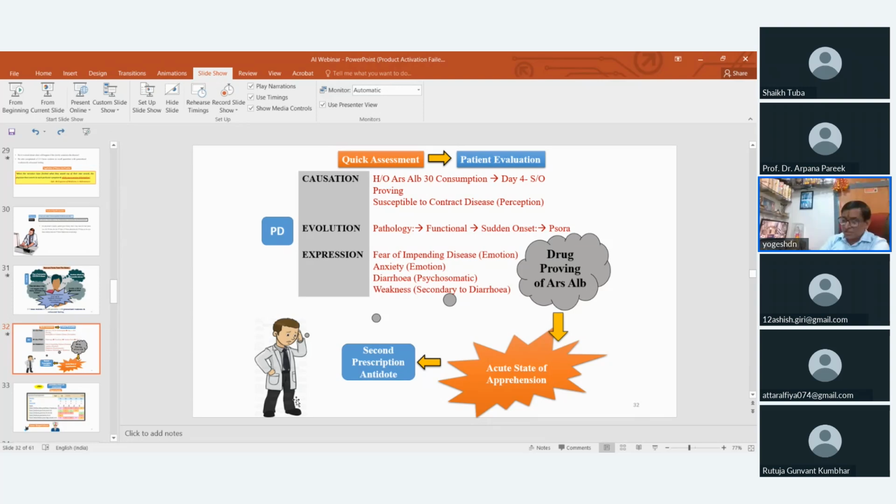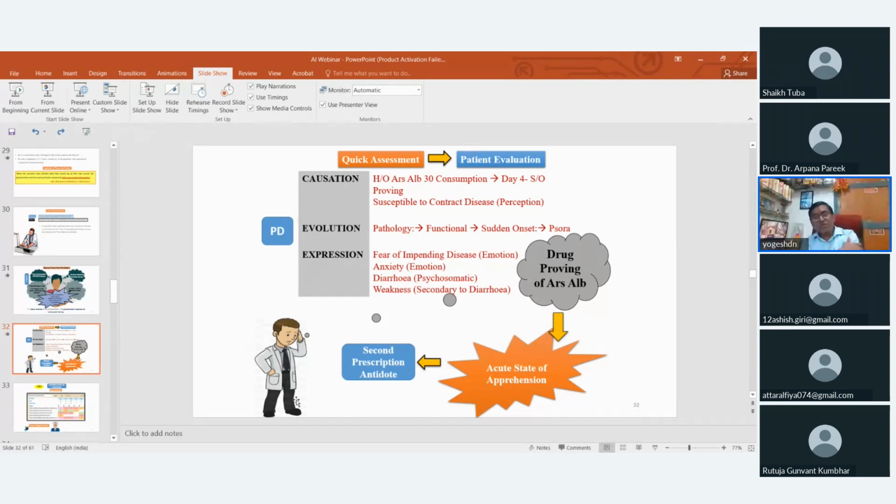In the earlier case, we had seen Arsal having a role in terms of the pathological state, and in that too acute, and the remedy relationship that it shares with the chronic remedy. Now again we are able to see the other side of Arsal. Earlier was a disease condition and the symptom similarity was there, so there was similarity in natural disease and the artificial disease, that is the drug disease. So based upon that, the similimum was Arsal and it worked in different potencies.